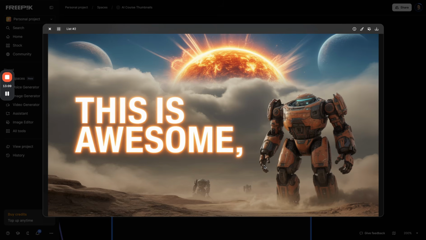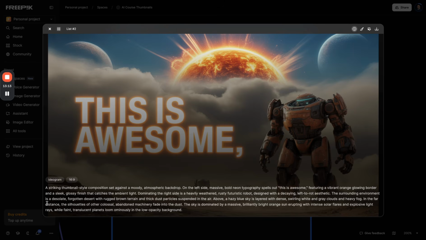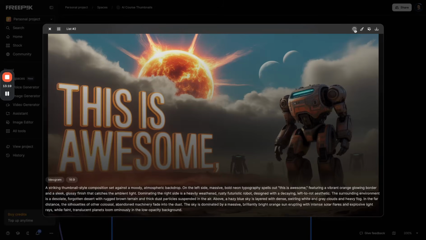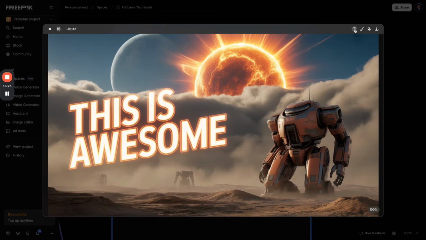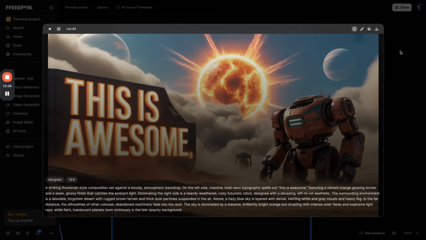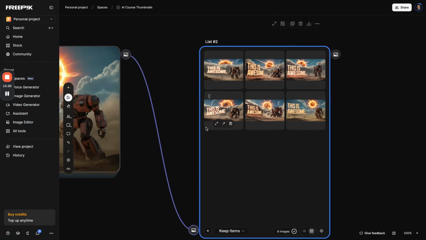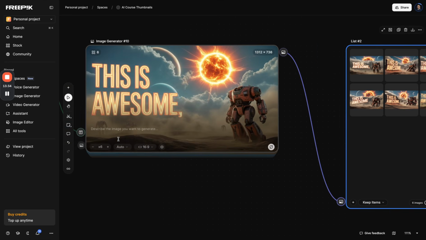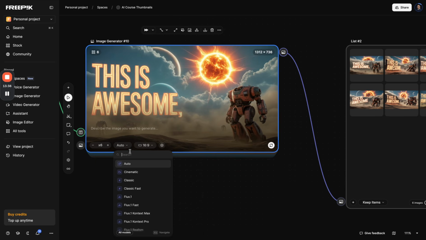So now what we want to do, first of all, is you want to go to here, and you want to understand that this one is Ideogram, right? This one, Ideogram as well, I believe. This one, Ideogram. This one, Ideogram. So you used Ideogram for all of them? Yeah, there you go. So now what you want to do, and I'm going to keep these items, by the way, is test the various styles.